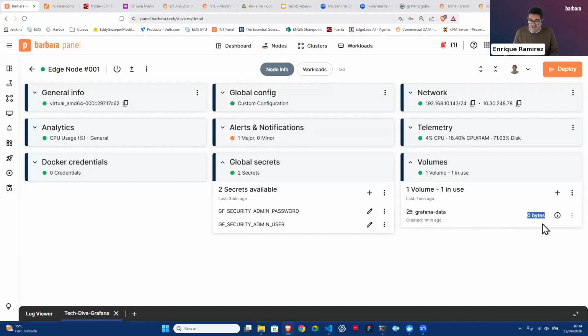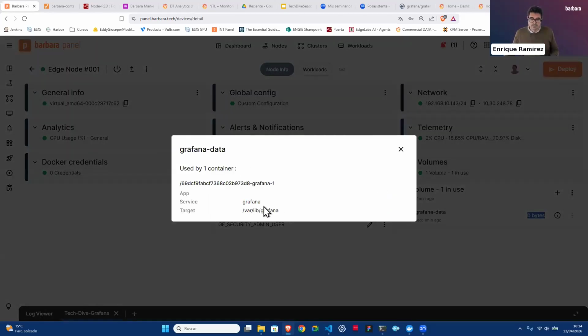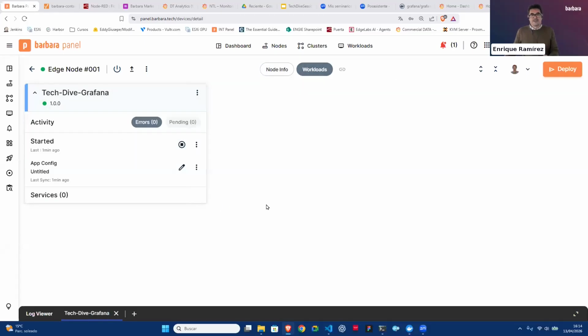Now it has 0 bytes because we haven't done anything with it, but it will always show the real size of the volume, and I can see all the information about that volume. I can see the path that I am mounting and the service that is using that volume, etc. So this way I can deploy a custom application in an easy way.